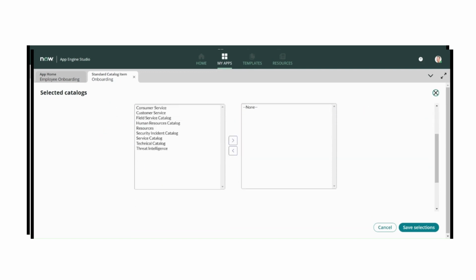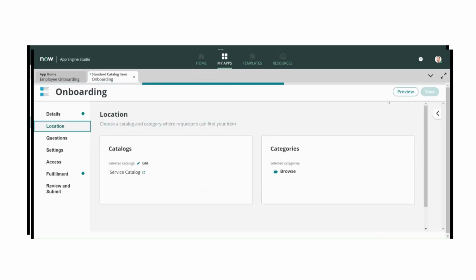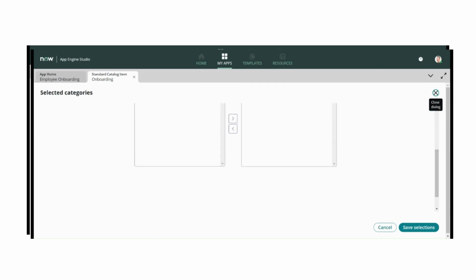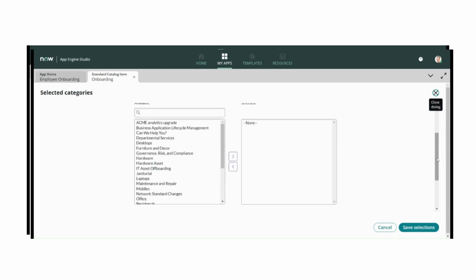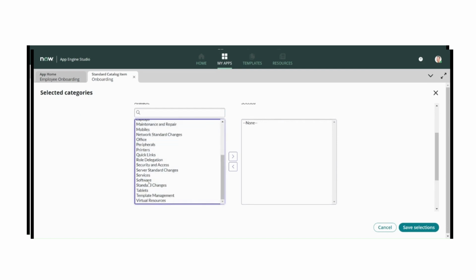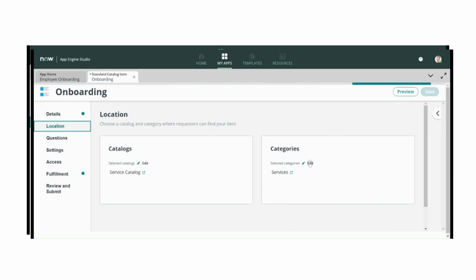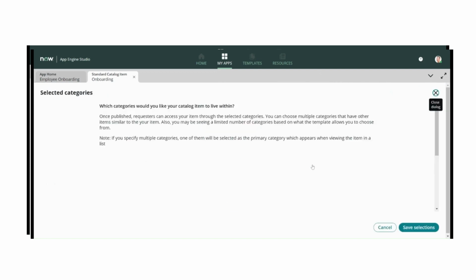As you can see, I am selecting service catalog as the location, and I am also selecting category as services, and I am also going to select another category, security and access. So this catalog item is going to be displayed in service catalog but in two categories. One is security and access and another is services.